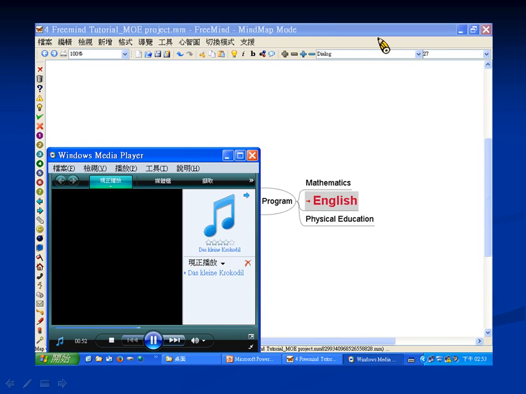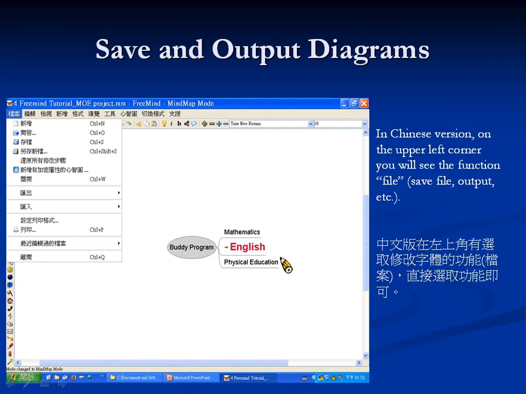Basically, this is a brief introduction of using Freemind. So after some Q&A session, you can start to use Freemind. Finally, I want to introduce you to two very important functions. One is save the file, and the other is output diagram.